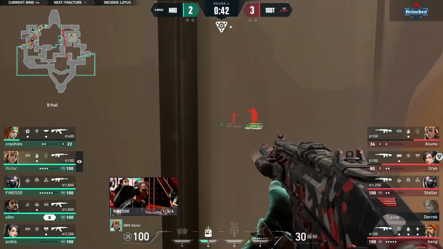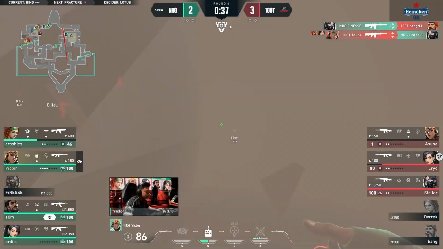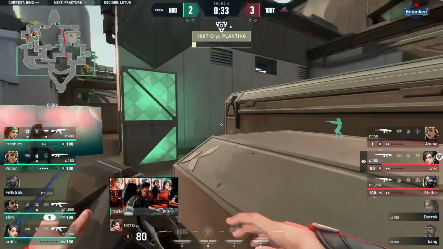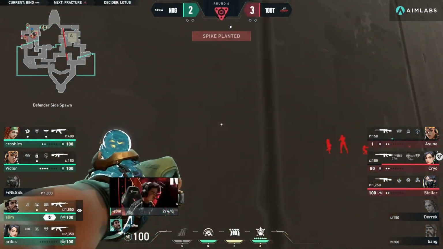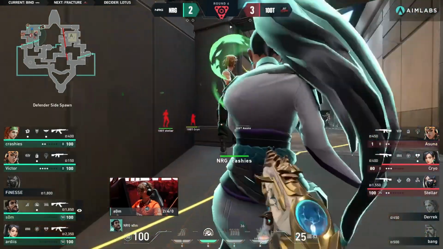100 Thieves. How do they want to approach this one? It's slow and steady. Laborious is the way I would describe it still. Maybe 100 Thieves can barrel their way through with a bit of brute force. Asuna putting his duel out. A bit of a gap in the wall there, but a plant's going to go down here still. It's a 3v4 with the Reckoning in the back pocket of S0M. It's going to make this retake just that much more doable.